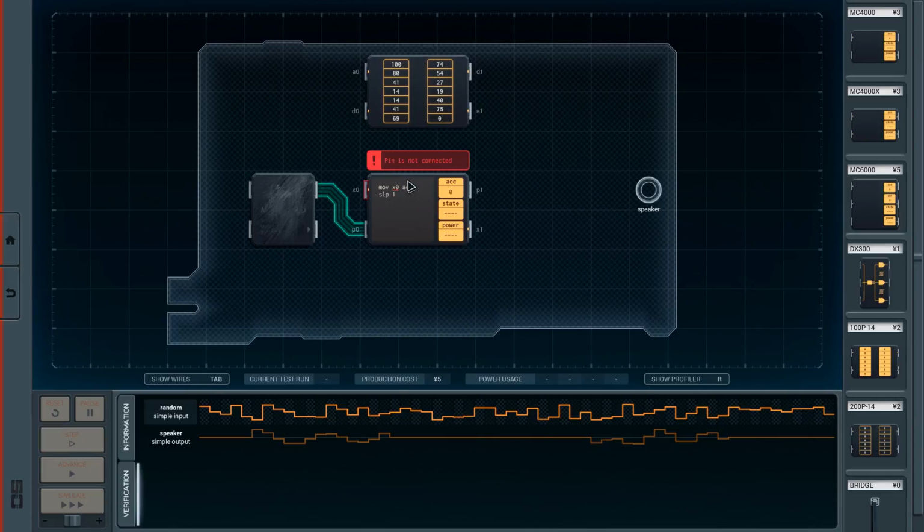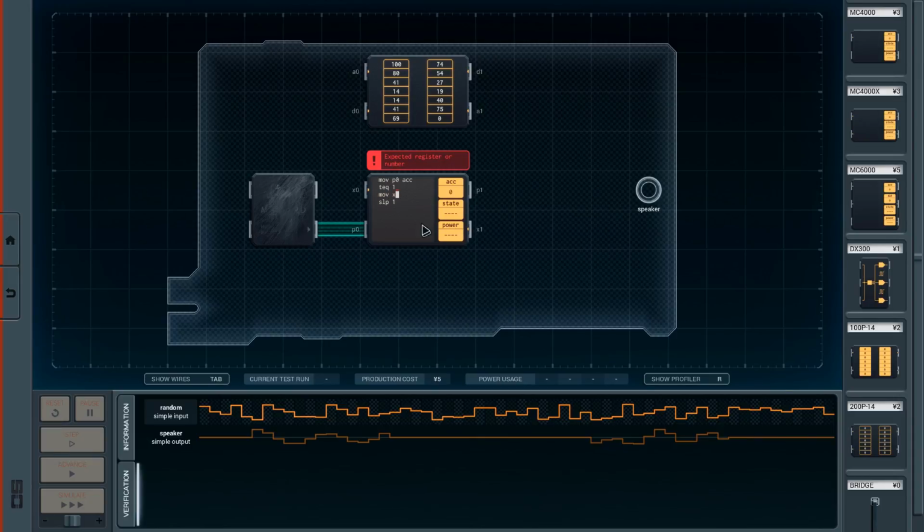Move P0 into ACC. It's not doing nothing. There it is. 86. All right, I found it. All right, so test if it's equal to 1.